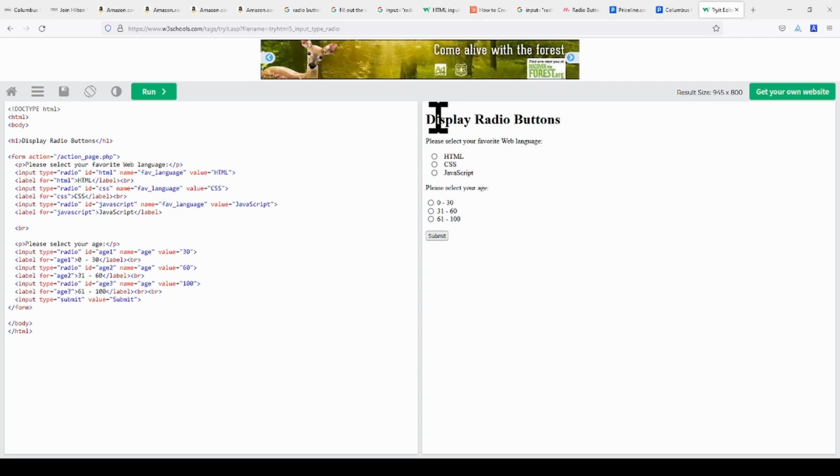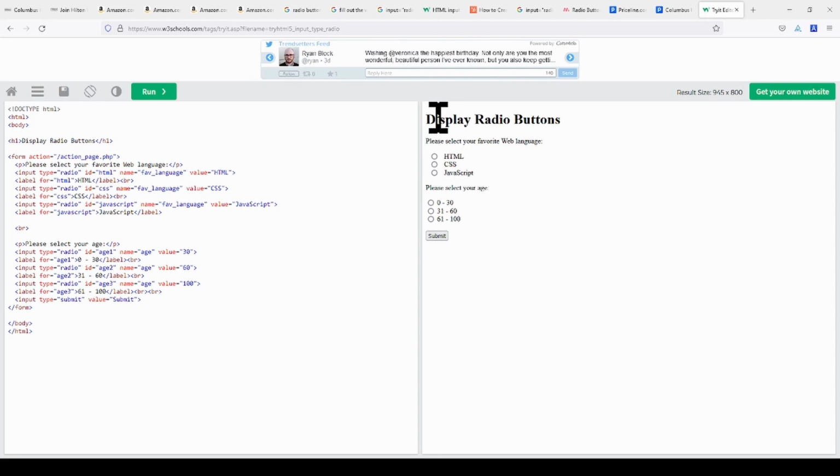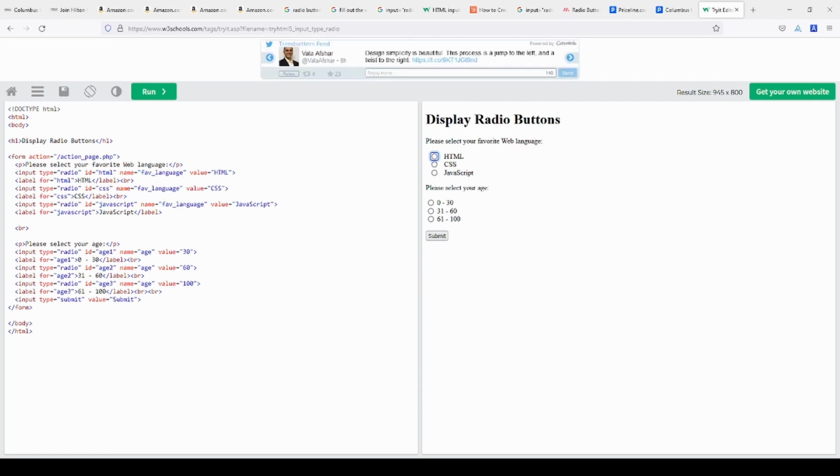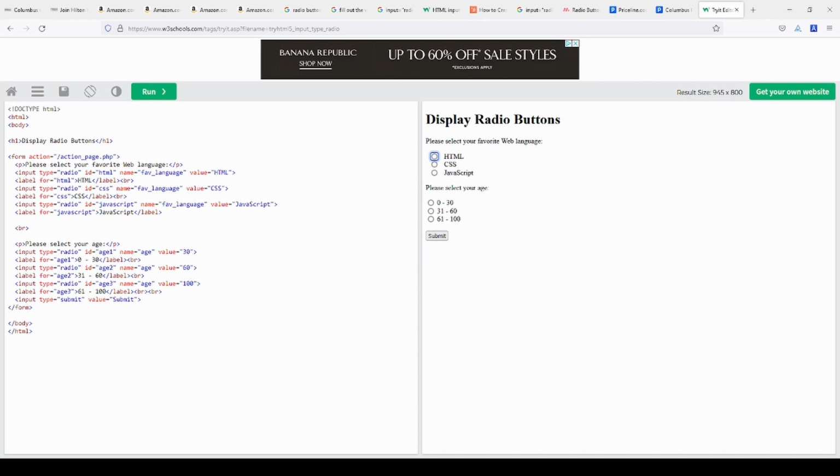So what's the first thing we're going to do? We're going to tab to get to that element. So I hit tab, and now I'm in the area and I have focus on one of the choices. In this case, I want to go ahead and choose CSS. So I hit the down arrow, and now you see that focus has been placed on CSS and that has actually been selected. But what if I wanted to select HTML instead? Well, that's simple enough. Hit the up arrow and I'm right back at HTML.